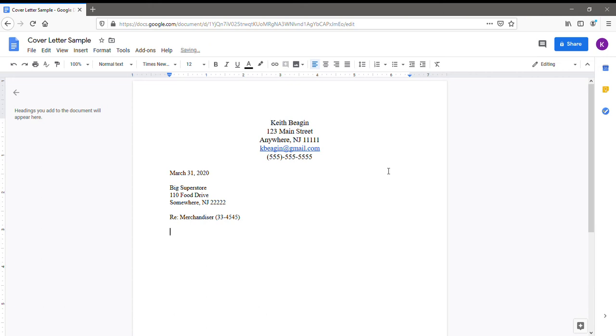I'll press enter twice to go down to the next section, which will be the address line. So in this case, I'm just going to put Dear Hiring Manager. And I'm going to put a colon there too. So remember that if you do not know the name of the person who's going to be reading your cover letter and resume, Dear Hiring Manager is perfect. Okay, To Whom It May Concern is a bit outdated. It's not really used anymore. So stick to Dear Hiring Manager. If, however, you know the name of the person that's going to be reading this, include it. Okay, it looks even better if you can determine that information and then just include it here.